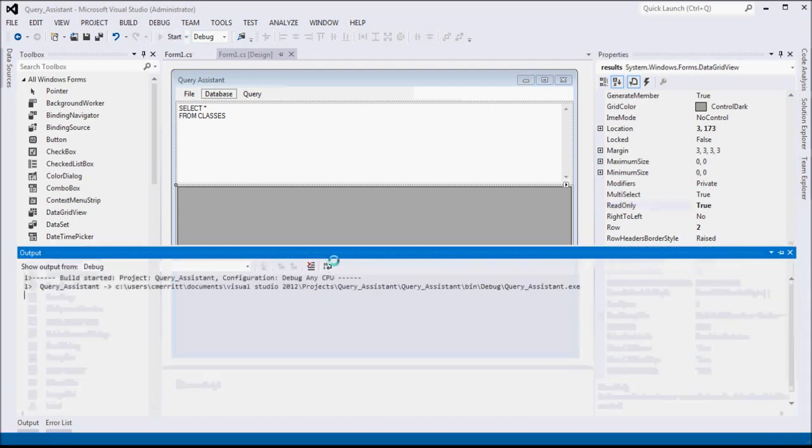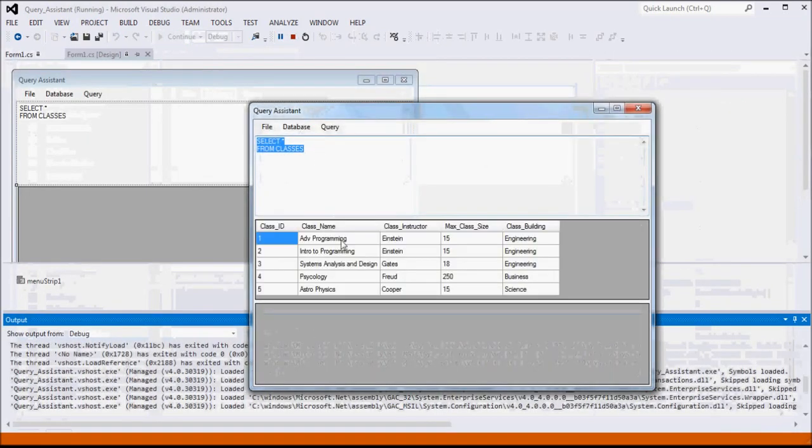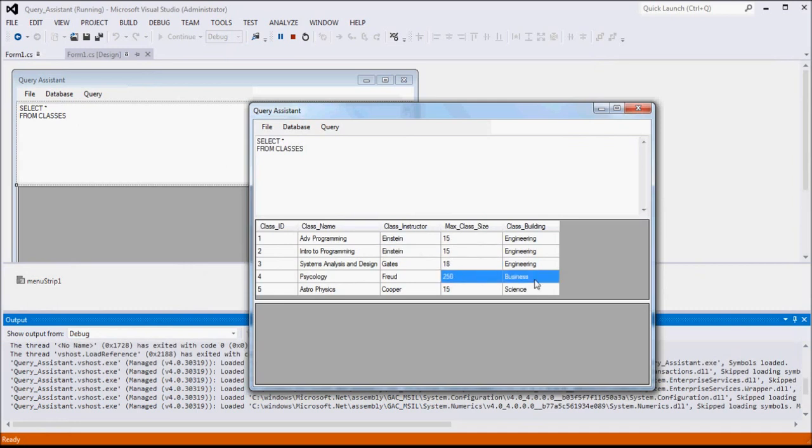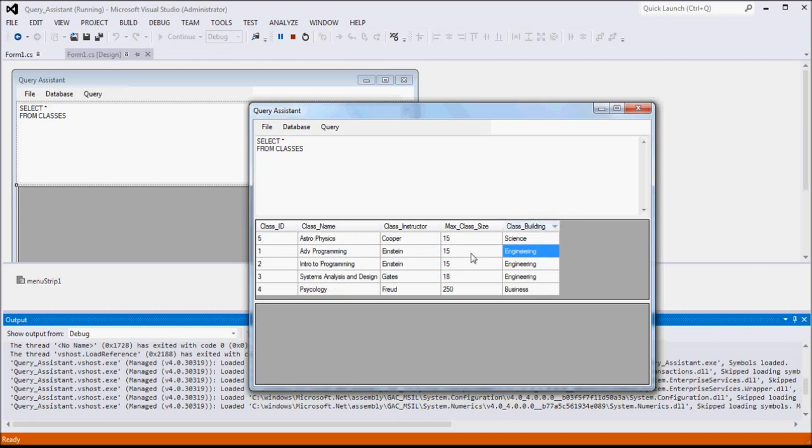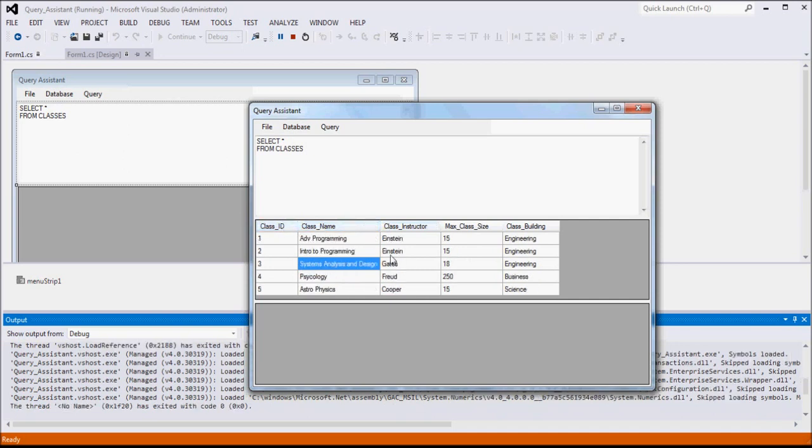Now let's see if we get the ability to, right now I'm trying to type into stuff and I can't. I can still select columns or rows, but I can't type anything. Again, you can mess with this. You'll notice that if you click on the column headers, it automatically sorts for you. But we're just tightening the screws a little bit. You can take this in any direction you want. The nice thing about the data grid view is that it's very powerful and gives you a lot of options and cool things you can do. We just don't need that level of awesomeness for this particular example.